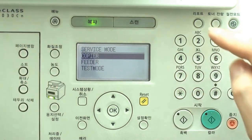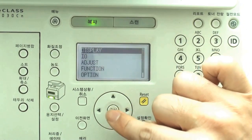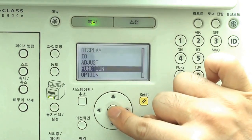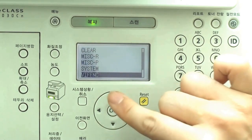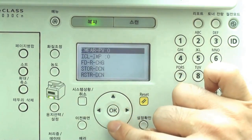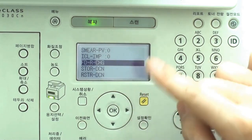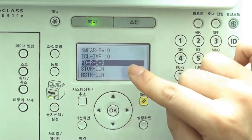At service mode, select Copier. Then select function, then select VIFFNC. Then select feed roller change, FD-R-CHG.